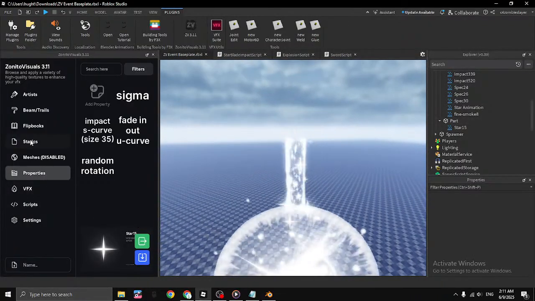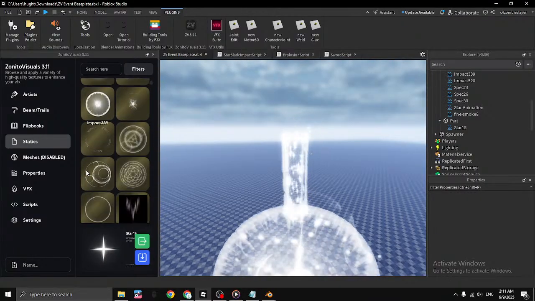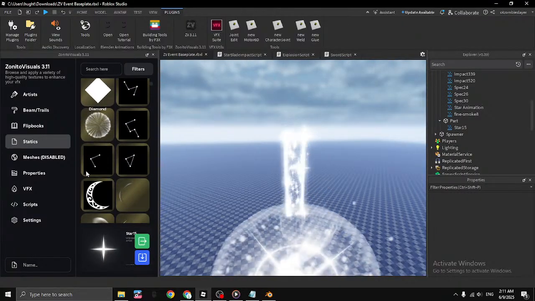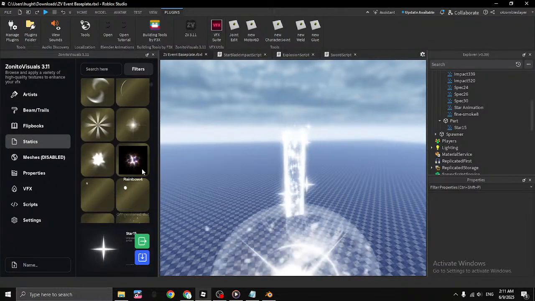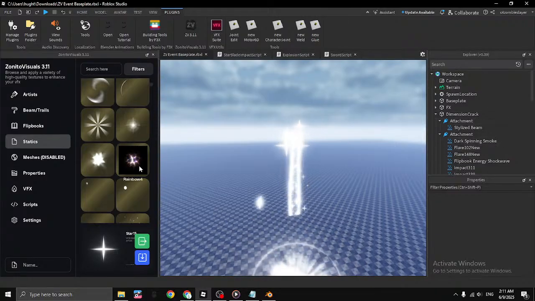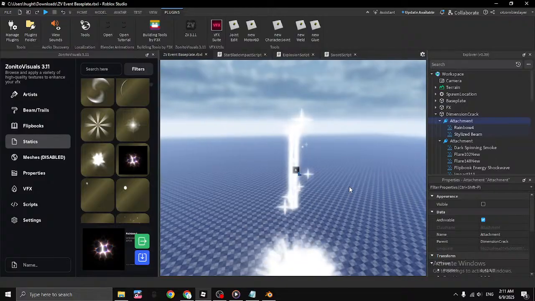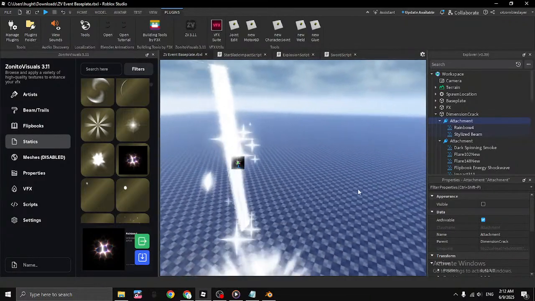I wonder if there's any other statics I can use. We could probably use this though. This would be kind of cool on the insert. So we're gonna make one of these as well.